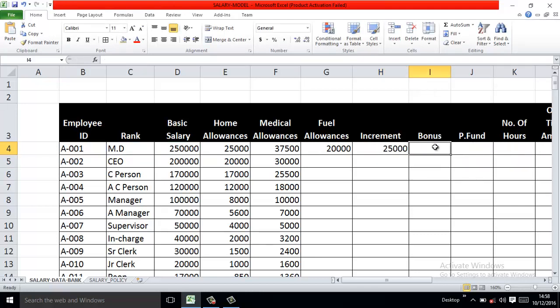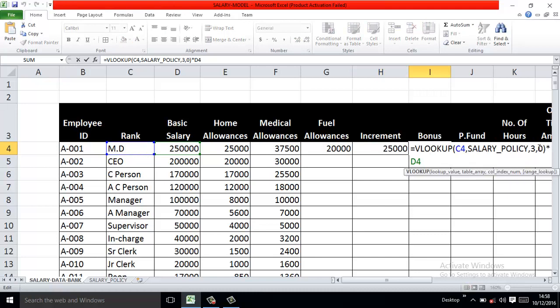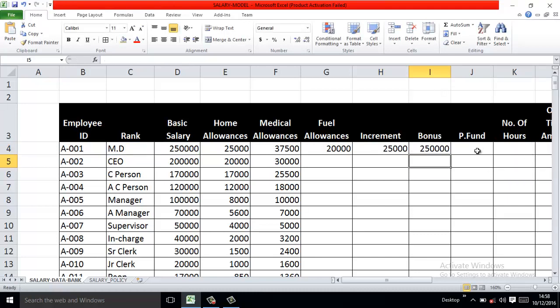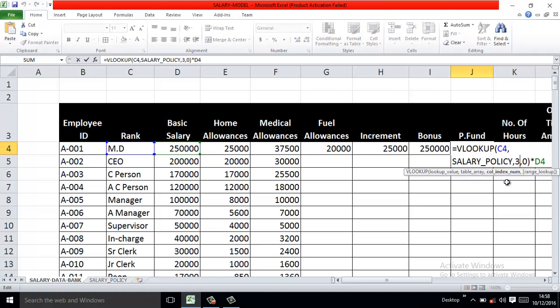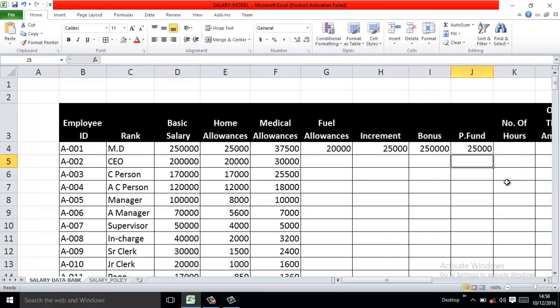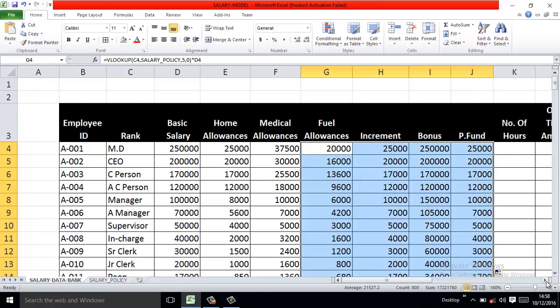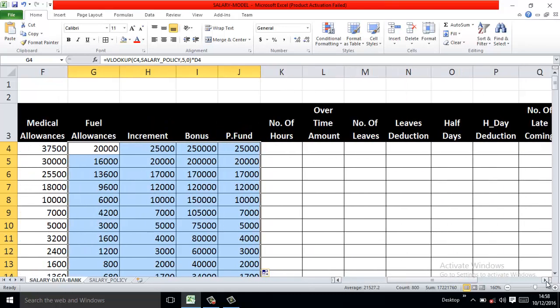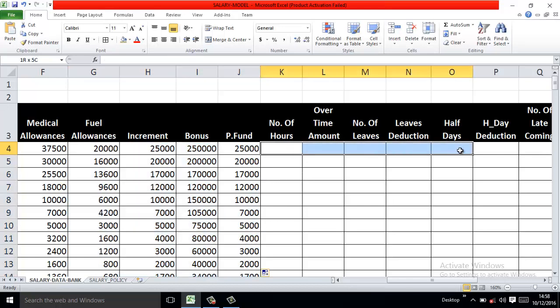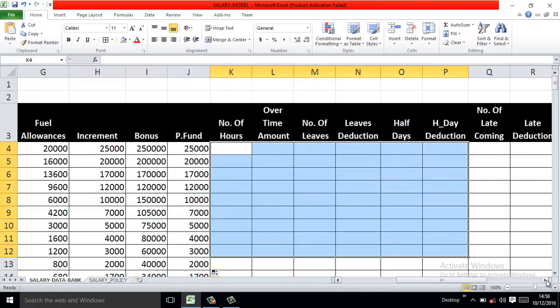For bonus we have column number 7, or the index number. For the provident fund we have column number 8, and then just double click, you are getting data. For the remaining cells, I'm leaving this middle portion, we will discuss later on.